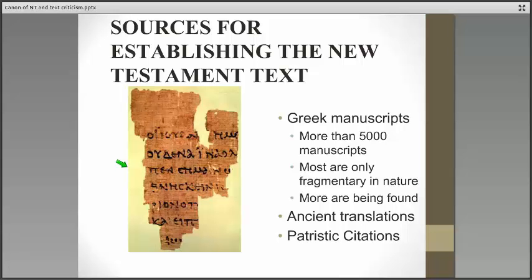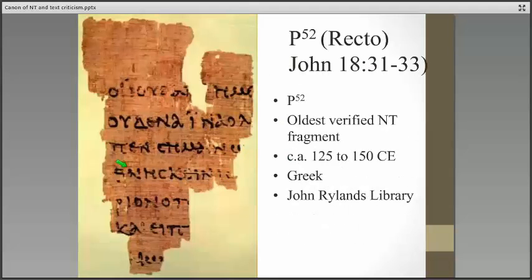And we've got some idea of what the text may have said from, say, an ancient translation into Latin, or the ancient church fathers. When they cited text, we have evidence of what the text may have said for the document that they were using. But the oldest we have is this document, P52. P52 dates to the 2nd century, probably between 125 and 150.